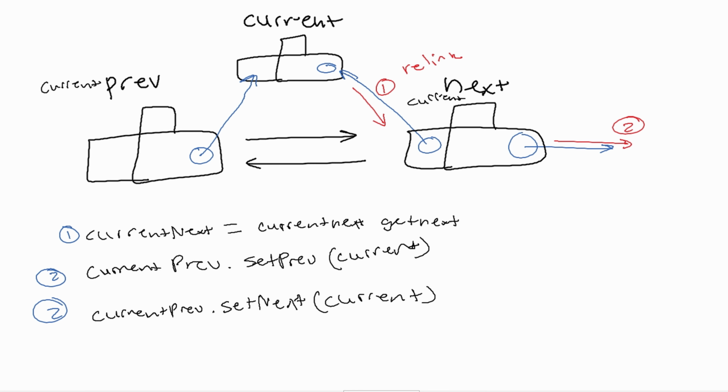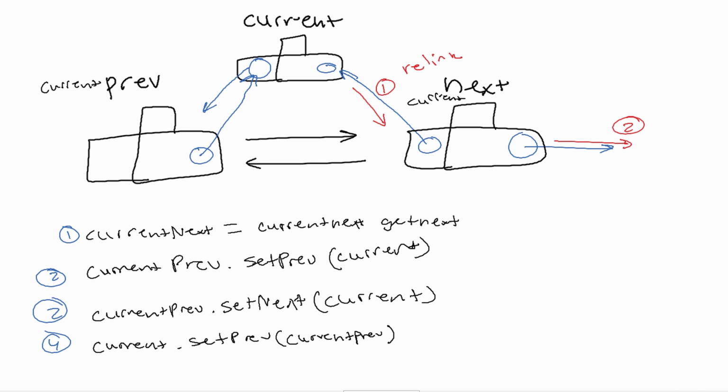Now we just need to kind of have this reversal part so we can look back at it. We are going to focus on our current now. We're going to do current, and we'll link the previous first. So we'll do .setPrev, and setPrev is going to be this part right here, this previous, and we want to set it here. So if we set it here, we're going to do current.setPrev, and we're setting the previous to current prev, the current previous value. And that's how we would do that.